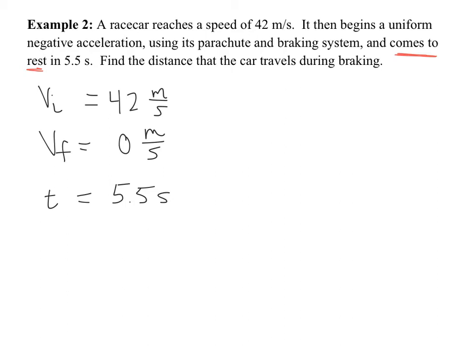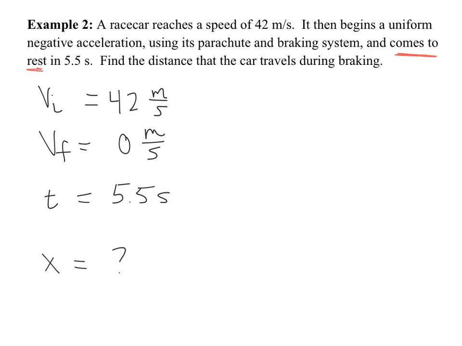So that's the info we've got. We know the acceleration is negative, but do we know its value? Look at the problem. We don't. That's unknown, but we're not asked for that. What do we ask for? The distance. Find the distance the car travels during braking. If I'm driving a car and I start to hit the brakes, and I travel 1, 2, 3, 4 steps, that's about 4 meters. So the distance traveled after braking is the same thing as the displacement. So really we're looking in this problem for x.